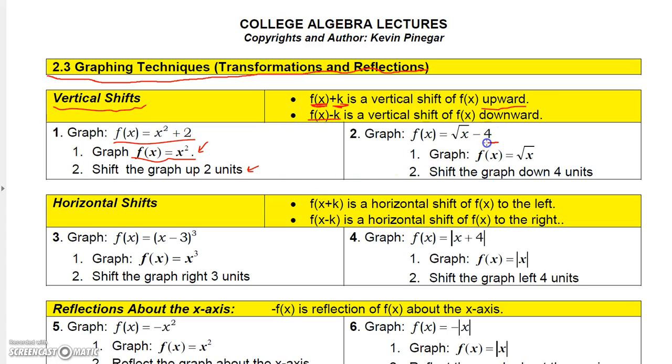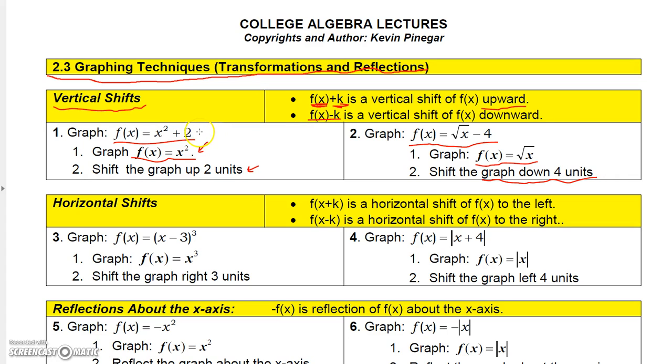Likewise, if you wanted to graph the square root of x minus 4, the first thing I would do is say, okay, this is probably a child of the square root function, so its mama must be the square root function. Then I would realize I'm subtracting a number from it, so that means it's going to shift the graph down that many units. Just give me a second here. Of course, it won't be a second, it'll be just a second to you. But I'll set up these graphs and let you take a look at them and see how they work.